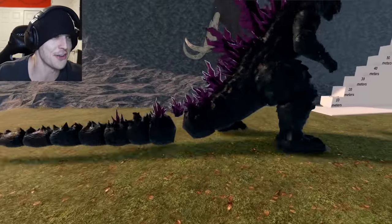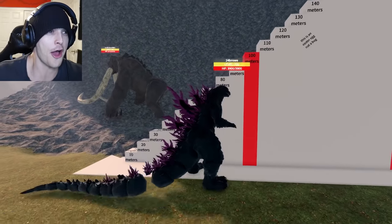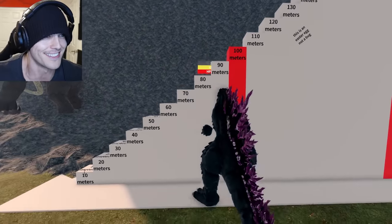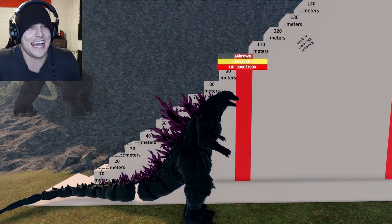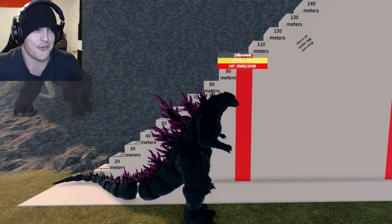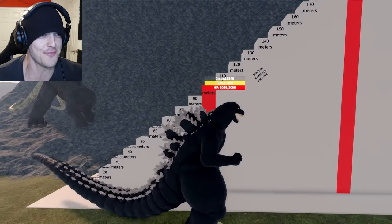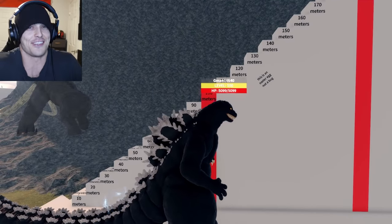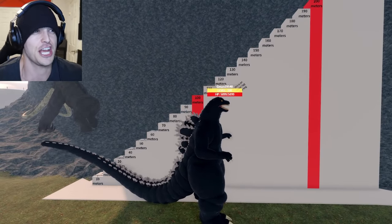Godzilla 2000 — whose tail isn't loading in for me for some reason, that looks super freaky. The little guy is about 80 meters tall — it's a good size for a little kaiju, a little fierce fart. It's because he's got a stubby little neck like the other ones; they don't get very tall. Look at this guy — max level as well — gets a little over 100 meters. Another classic case of no neck, so it's not going to get much taller, but that beefcake doesn't need to get any taller. It's so close to 120 — right on the brink.